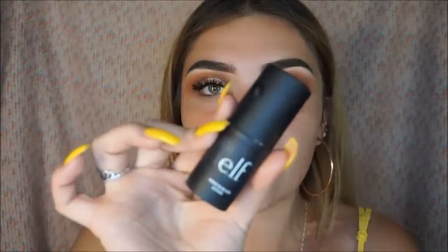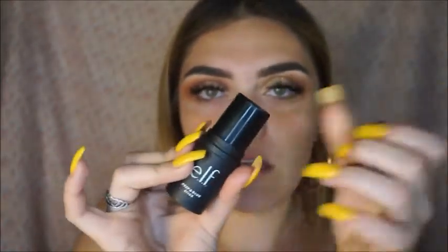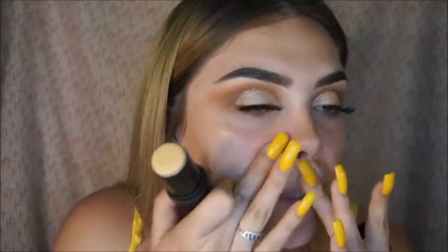And then my second primer that I really have been enjoying ever since I did my haul is the e.l.f. Prep and Blur Stick. And this is how it looks. It literally is like a blur stick. So you would just apply this onto your pores area, and you can literally see a shield on top of your pores. It fills your pores in and blurs them out.